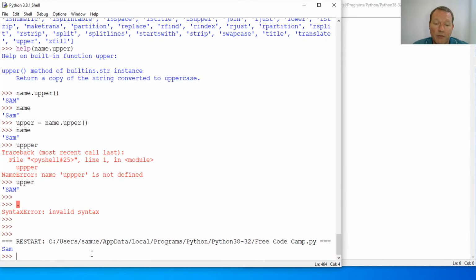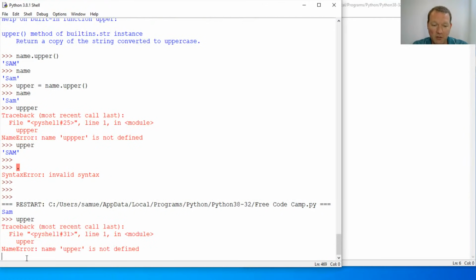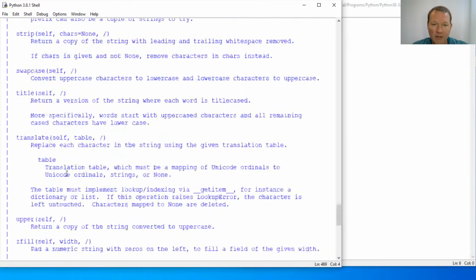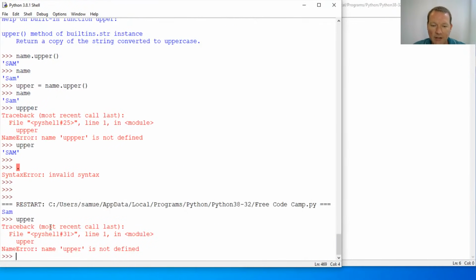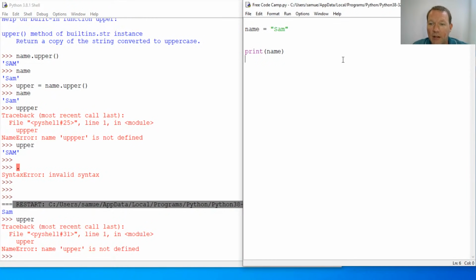It runs. Now this is important, and I remember when I was learning, it was driving me nuts. When you see restart, it just emptied out everything that was in memory. So upper's gone, everything that you had before. This does a complete memory dump right here, and then the only thing in memory is everything in your script. So script, file, your PY, however you want to think about this.